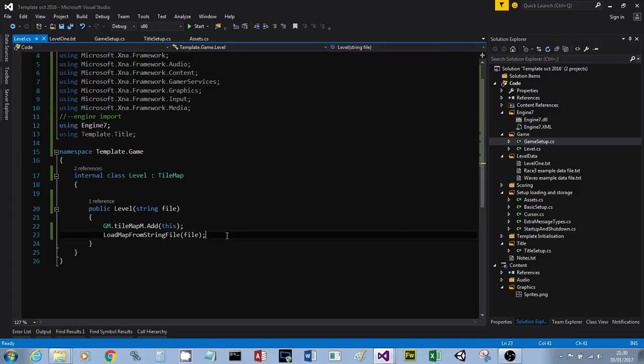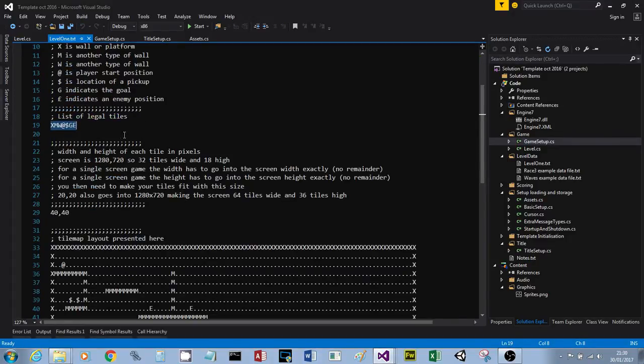Right, so it's important that we define the graphics tiles. Now let's go quickly back to level1.txt. For each one of these legal tiles we need a graphic. So we can specify the graphic by saying we want a bit of texture, and this is the same process as for a sprite. It's like defining a frame for a sprite. We want a texture, and we want to put part of it drawn for each tile number. We'll define that in a minute. So let's have a look at where we can put our tiles. In the Content at the bottom of Solution Explorer, there is a folder called Graphics.